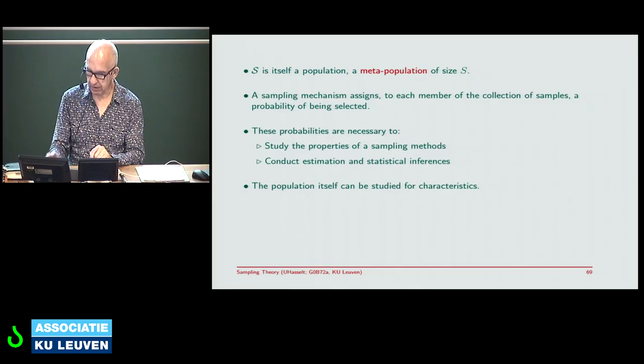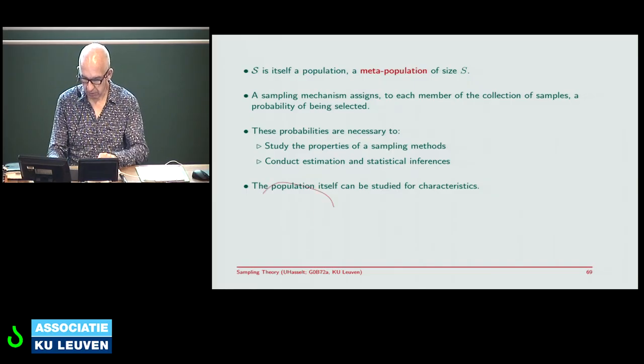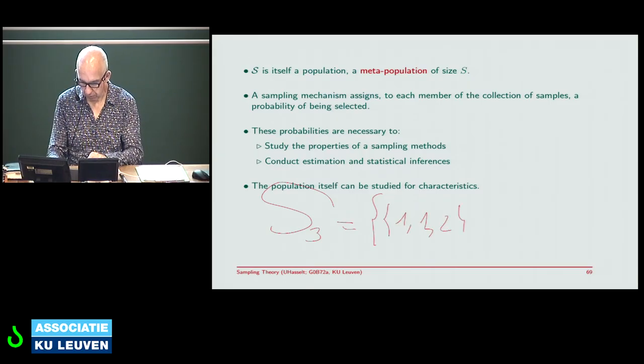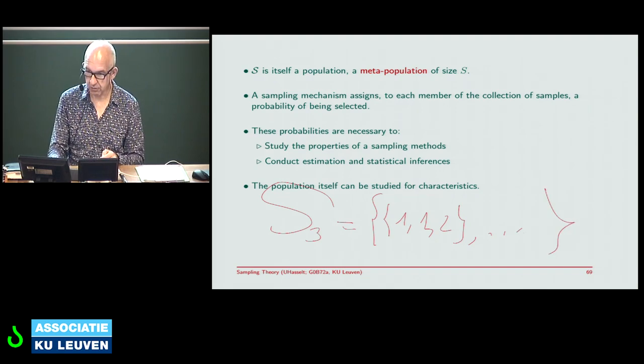Hey, what do we mean by that? There are only 2 units. Yeah, but we could say calligraphic S3 consists, for example, of 1, 1, 2, and it's a good exercise to enumerate those for yourself. Of course, you're not going to have fully heterogeneous samples here. It's not possible to have samples with all units different and of size 3. So, which means that if I forbid samples with more than 1 unit the same, 3 would not be possible.